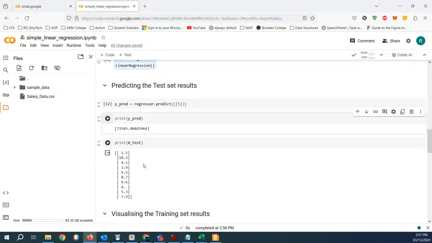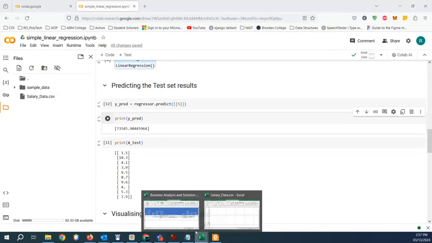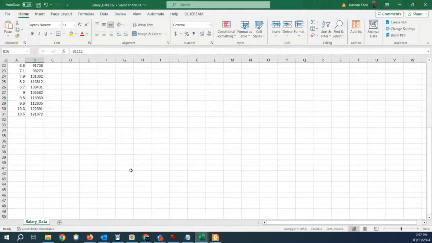Okay, so now my question to you guys: the more data that I give it for training, millions of rows, these are just how many? How many people are there? There are only 30 people in this. If I give it millions of rows of data, will the accuracy of my model increase or decrease? Increase. Very definite answer. With 31 people, it can only predict so much. But if I collect the whole data from Statistics Canada and run that kind of data, I will have a lot more accurate numbers. Thank you.